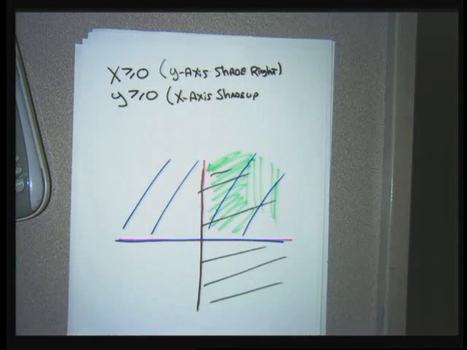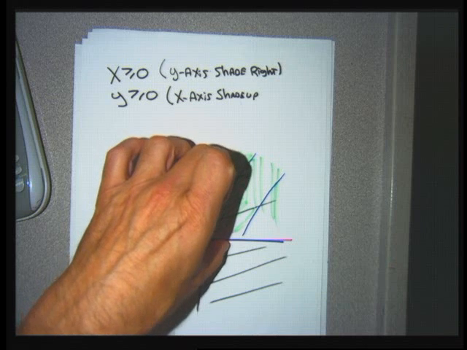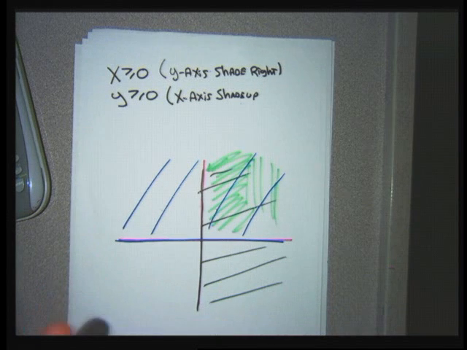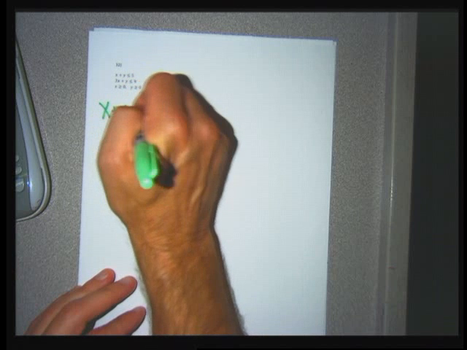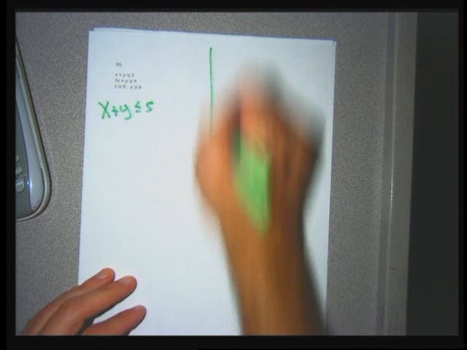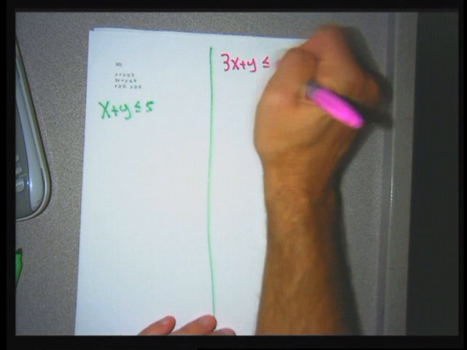And in the next problems, I have 4 inequalities. I want to find out where all 4 shadings overlap. And because these shadings overlap only in the first quadrant, to find out where all 4 shadings overlap, I won't go outside the first quadrant. So that comment, x greater than or equal to 0, y greater than or equal to 0, is restricting my graph to the first quadrant. So I'm really only doing 2 interesting problems here. I'm going to graph x plus y is less than or equal to 5, and 3x plus y is less than or equal to 9.